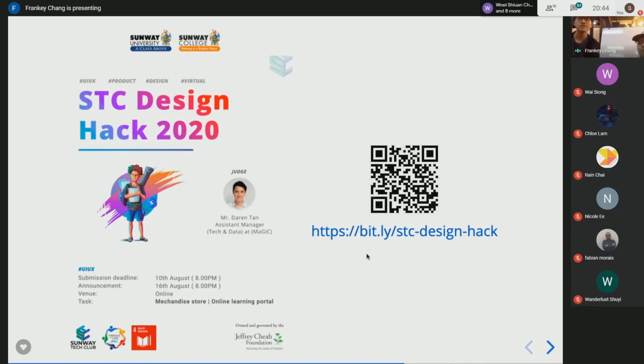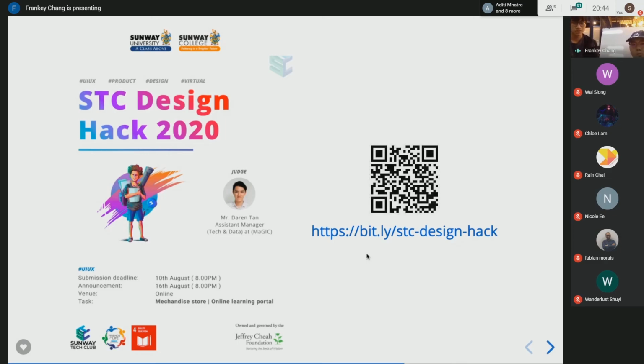Secondly, you will get STC t-shirts for free, and also your stickers, and also get a chance to develop the platform with us as well. So that's for the first prize. The second prize is also that you get a little trophy, your STC t-shirt and the stickers. And the third prize, you'll only get the t-shirt and the stickers.